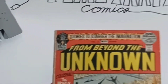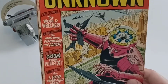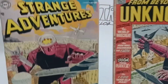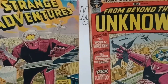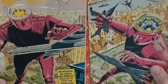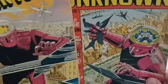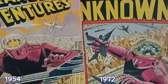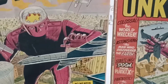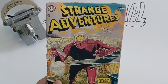Looking at this cover again — I did some research — I want to say it's from Murphy Anderson and it's another rendition, almost 20 years later, of this particular issue that's reprinted in this book. Just look at the differences between cover to cover. The cover on the left is Murphy Anderson, and I'm questioning whether it's on this 1972 issue. Look at the comparison of the airplanes in the air, and the parachuters — one on each side — so it's just a nice little tribute and reimagined cover from the original Space Adventures.